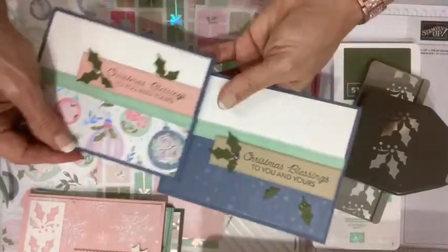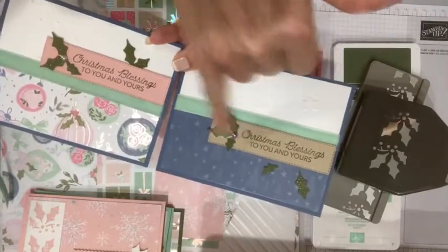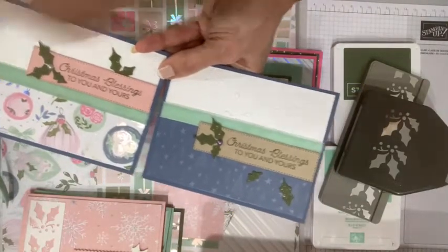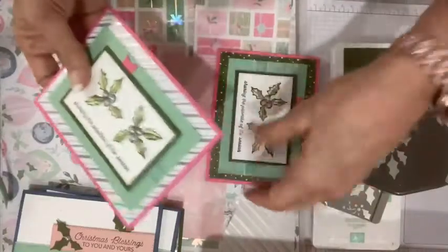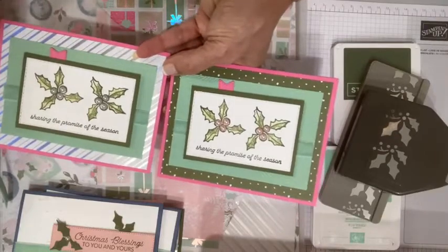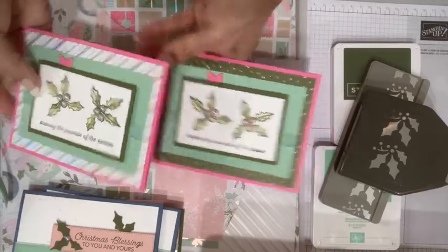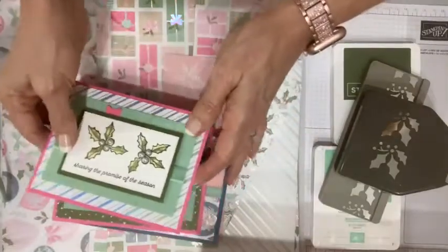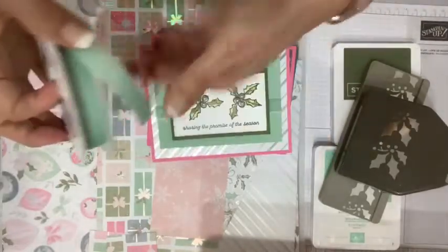Here is actually the same card two ways — all I did was flip the paper over, and when I did that I needed to change the color of the greeting as well. You can see I've also paired this with a beautiful velvet ribbon from the annual catalog that I think has been overlooked. This last one is with our Polished Pink — isn't that a beautiful pink for the holidays? These are the designs for Cards with a Twist, with decorated insides using the holly leaf.